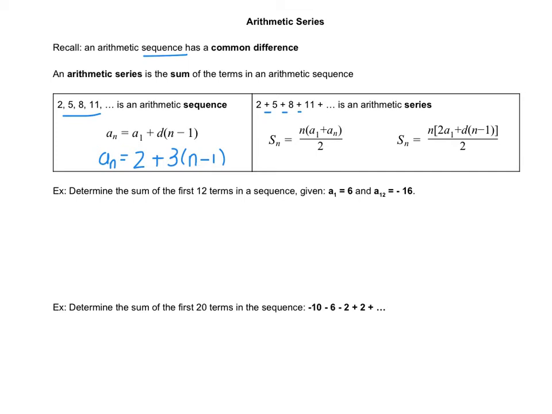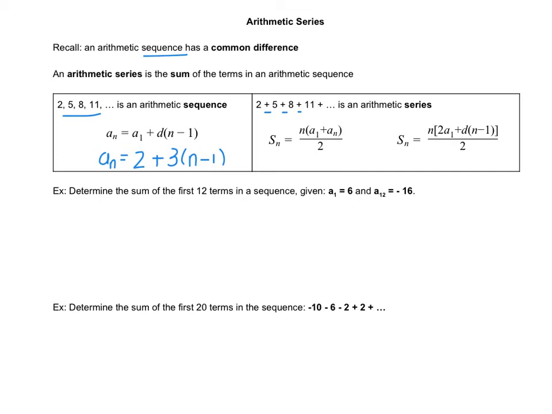For example, let's just say that we had these 4 terms. a1 is 2, 11 is the last term, 2 plus 11 is 13. You might also notice that the middle 2 terms, when you add them up, you also get 13. So we have 2 pairs with a sum of 13, and we have 4 numbers. 4 divided by 2 is 2. So n over 2 actually represents the number of pairings you have of the same sum.